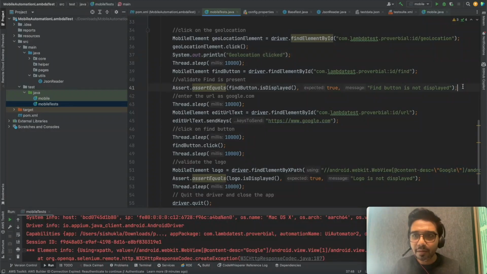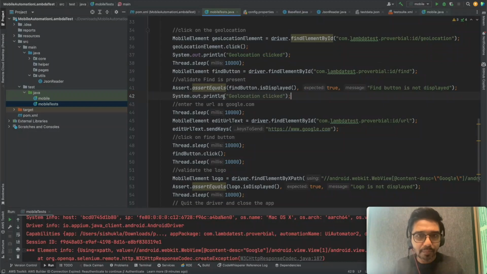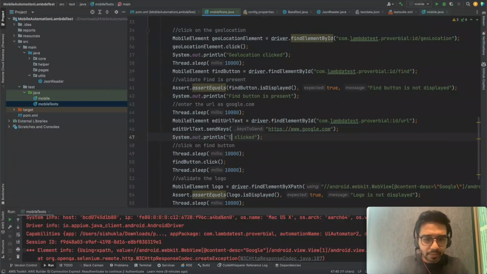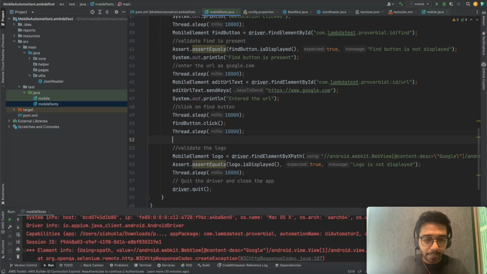Then here validation completed, geolocation clicked, find button is present, right? Then what we are doing here, we are entering this one, right? Enter the URL. We have entered the URL, right? Why am I writing this? During a demo script, use this one. It will be helpful for you while debugging, right?